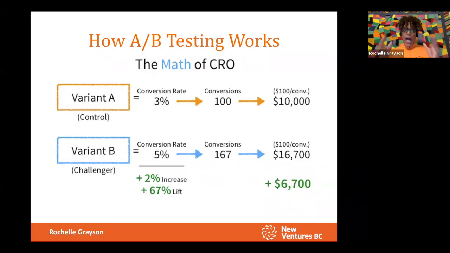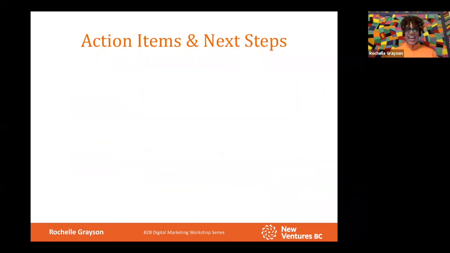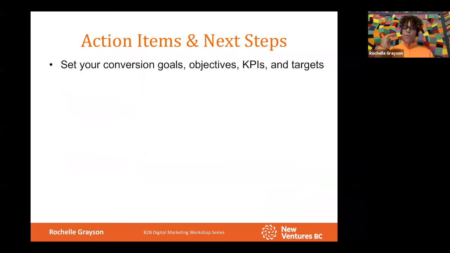Now, there's a lot that goes into A/B testing, so I've given you a couple of articles around those as well in my additional resources, so you can look at those. So basically, next steps and action items. What I want you to do is think about what it is you're measuring and make sure that what you're measuring really helps you grow your business and stay in business, and that you're not just throwing things out there and not measuring vanity metrics, but things that really matter to you and help you make better decisions along the way.